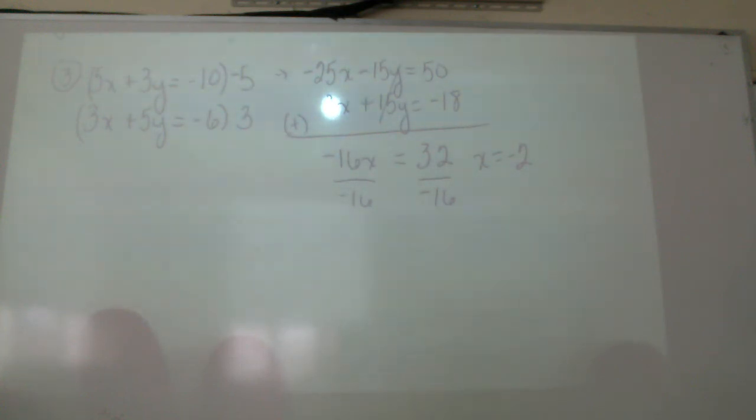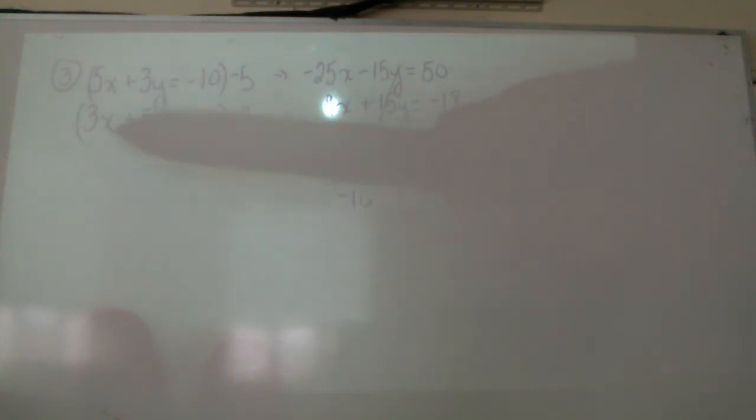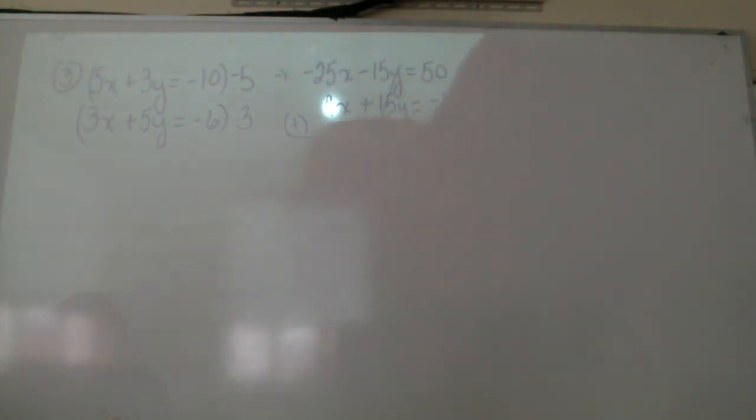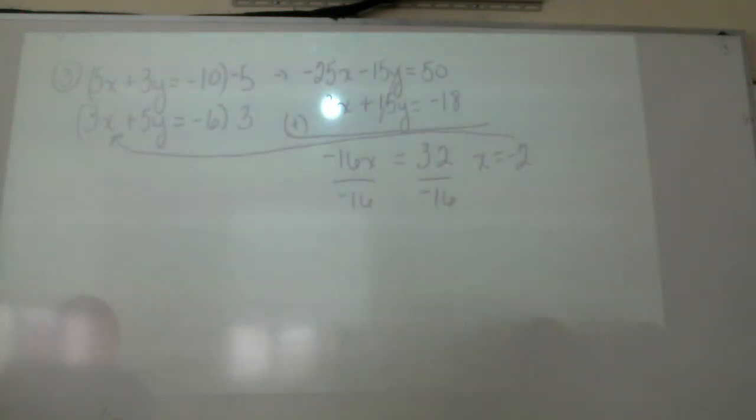So now I'm going to take that -2. I actually have 4 options. I can do it here, here, here, or here. These numbers are a little bit larger, so I'm going to stay away from that. I'm always trying to find the easier equation to substitute in for. So you can really choose either of these. It doesn't matter. I'm going to choose the bottom one. I'm going to take that -2 and put it right in for x.